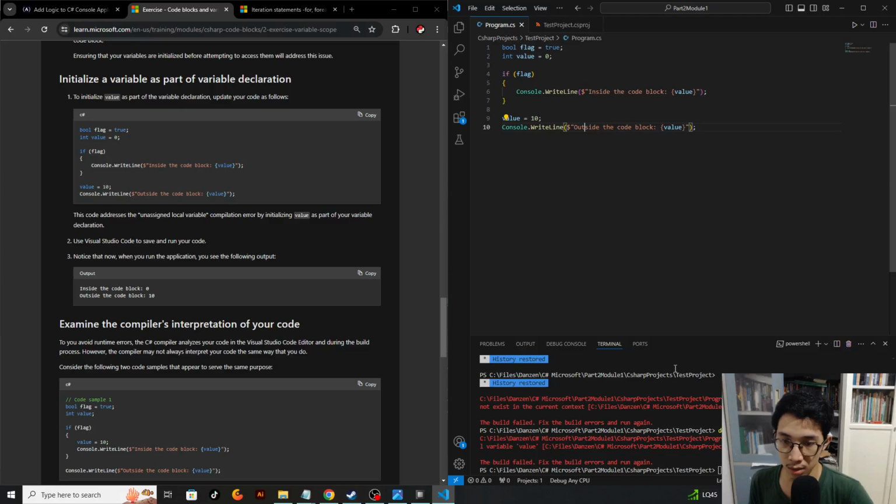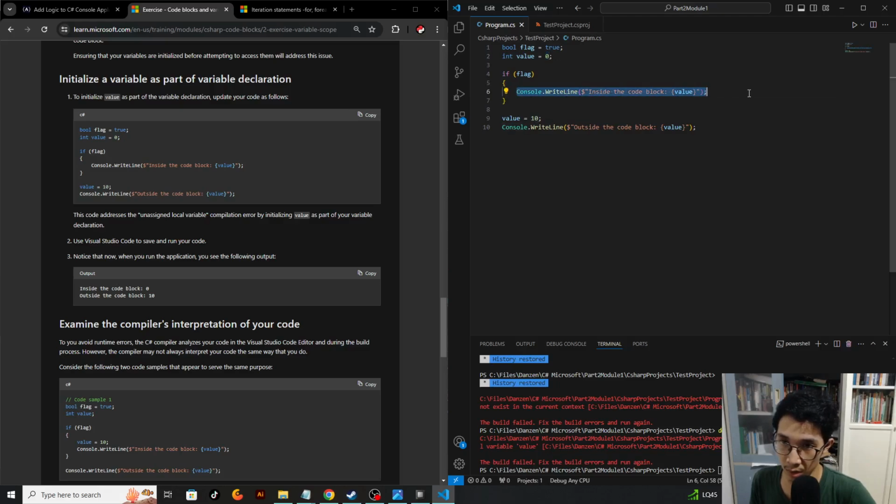Let's test this. This one should work because we already moved the value up here. I mean, we are not moving it, we are just copy and pasting it here, but with different actual values: 10 for down here and 0 for up here.